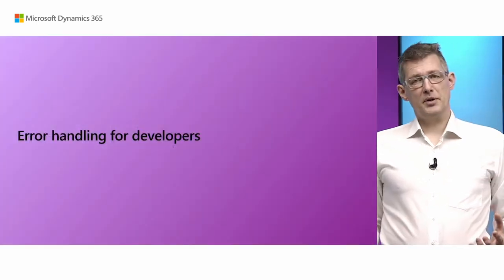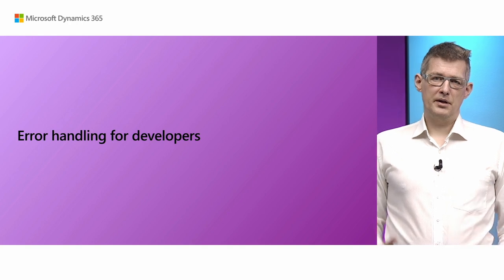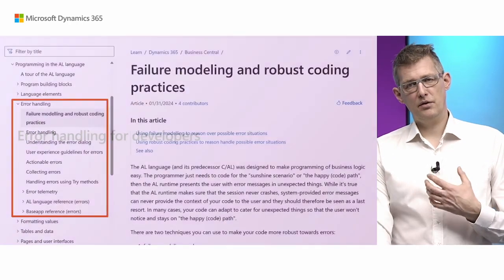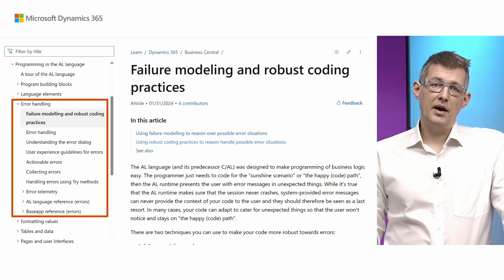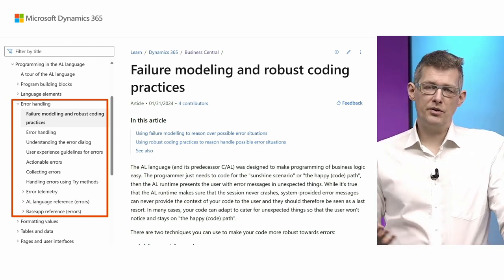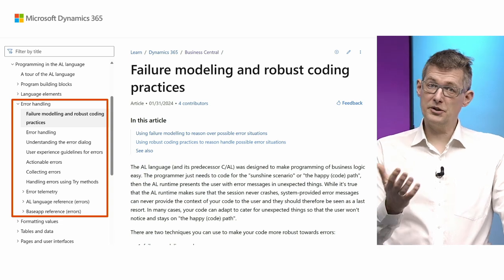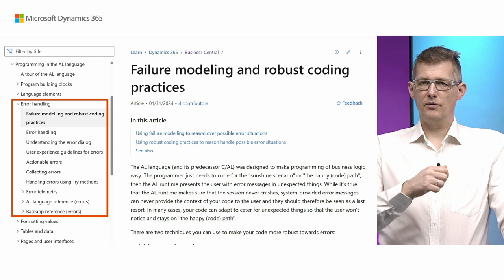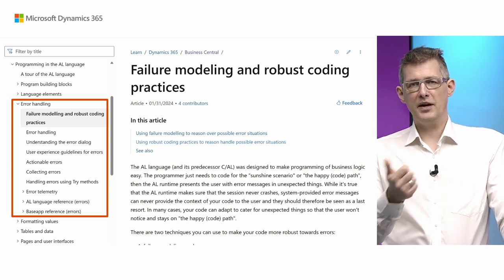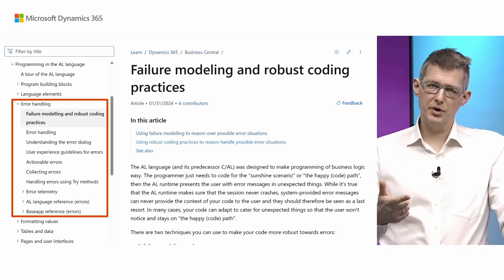A huge topic for stability is error handling. And for error handling, we also added a new section with everything you need to know when reasoning over errors. And the first article here is exactly that, reasoning about errors. So think about how to do failure modeling, how to do robust coding.